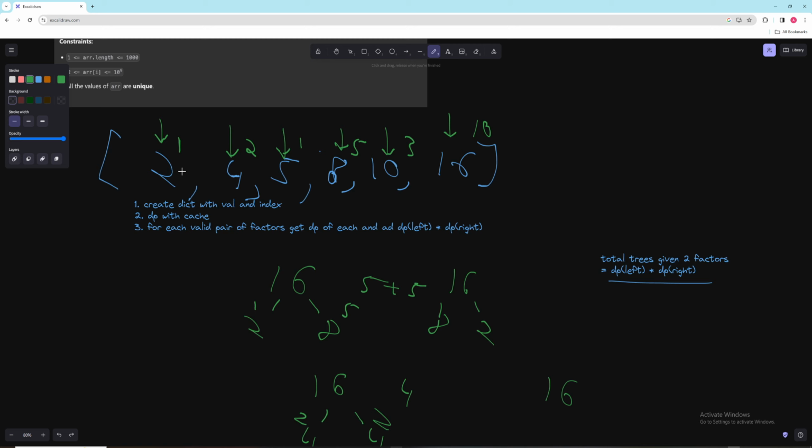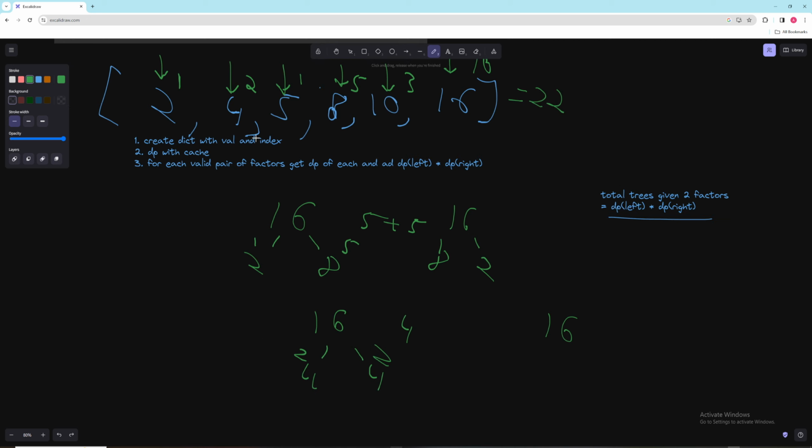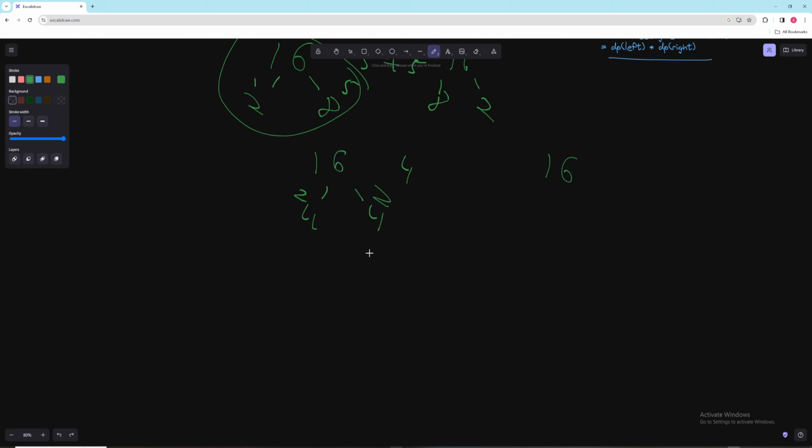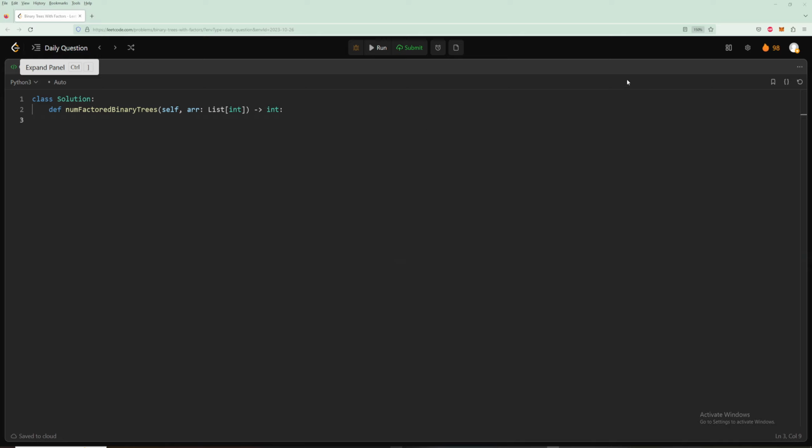So for the 16, you'd make 10, then you would add all of these up. And so you'd have like 18, 22, I think. Maybe I did the math wrong somewhere, but you kind of get the idea, where essentially you are just going to be looping left to right, and then you are just going to be adding all these up. And the way to figure it out with each set of factors like this is the number of ways you can make the left times the number of ways you can make the right. Okay, so now we kind of did that, so now let's actually code it up.